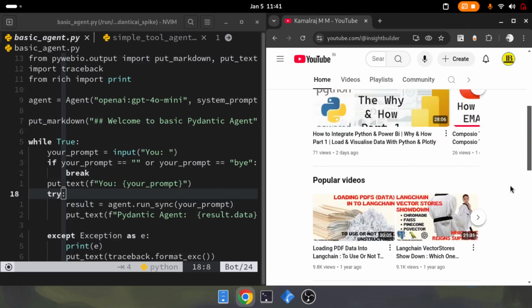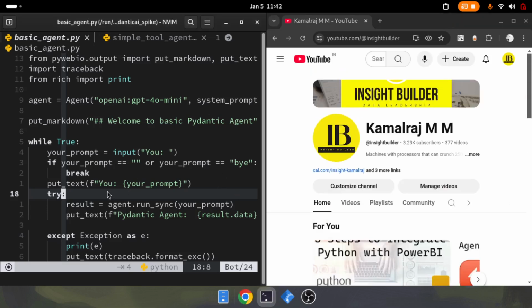Right. Now, next, here is the simple agent that you have created, which is just running using the run_sync method, and it takes your prompt and returns the result. That's it.